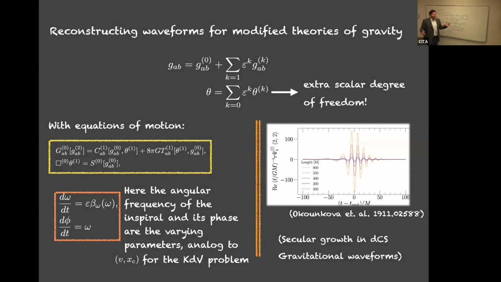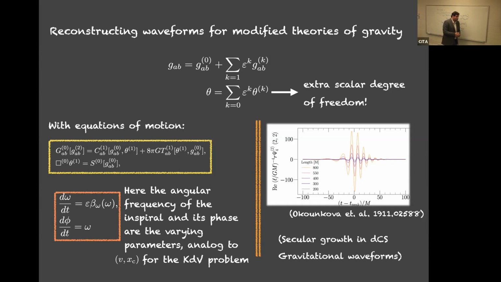Great. So this is more or less the typical approach that people take in order to follow standard perturbation theory. In these kinds of theories, I need to say in advance that people are not sure that the initial value problem is well posed for these theories. The reason this might not be well posed is because these theories come from truncation in a larger and more complicated effective field theory. So what one wants to understand is what these corrections do to the gravitational wave profile.